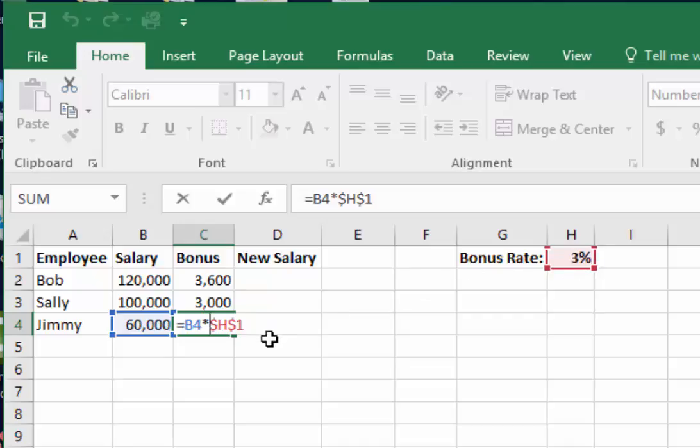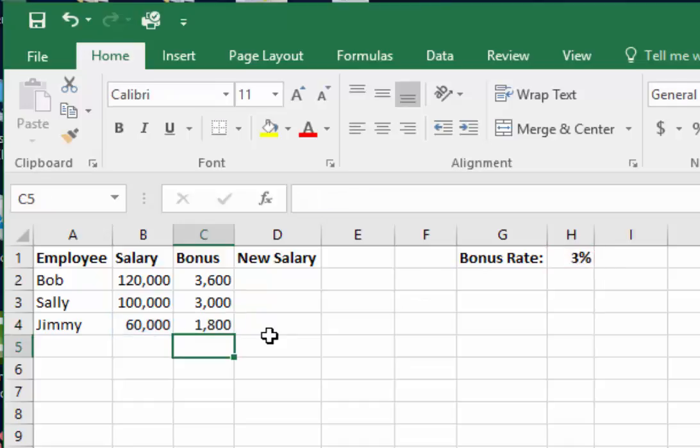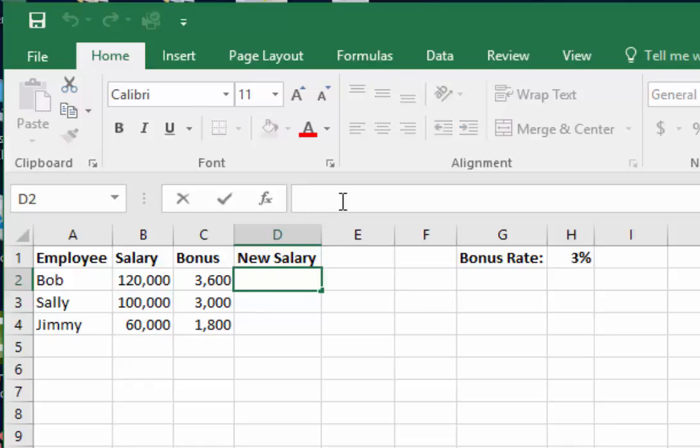So, all right, you could go ahead and finish this out if you wanted to put a formula in here to calculate what their new salary would be. I'll just do that real quick. So equal sign, and what we want to do is add B2, their current salary, to their bonus. So I'm going to press the plus sign on the keyboard, and then I'm going to click on C2, and that gives me equals B2 plus C2. I'll hit enter. That looks good.